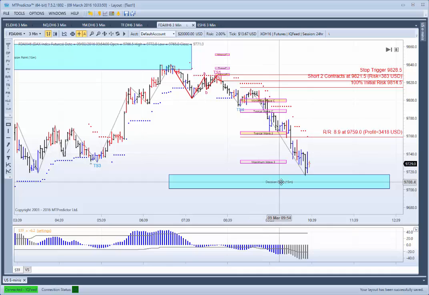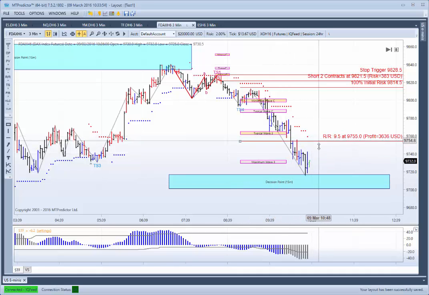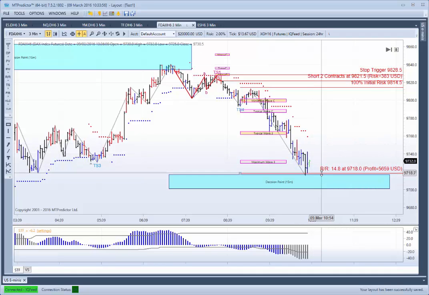Or if you had decided to look to this higher time frame support level down here and just come out at this level, you'd be on about 14.8, or can I call it 15R? Is that close enough as rounding? And if so, that would be a very, very good trade indeed. As you can see, that would have turned initial risk of approximately $383, ignoring slippage and commission, into a profit of just over 5,600, or almost 15 times greater than the initial risk.